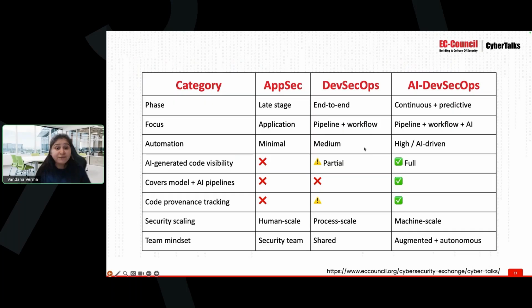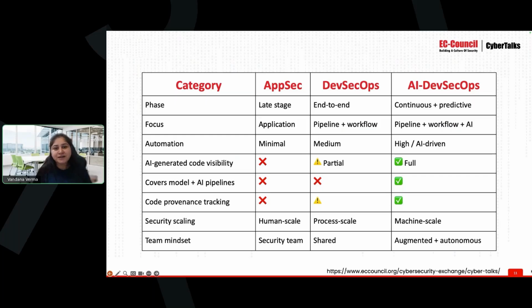But then we have these shared responsibilities, where we have a dev plus sec plus ops culture together. So what it says is: build and ship fast, and bake security into all the workflows. Still, it is limited by human scale. For DevSecOps, we've always talked about security becoming everyone's job, not just at the final stage.